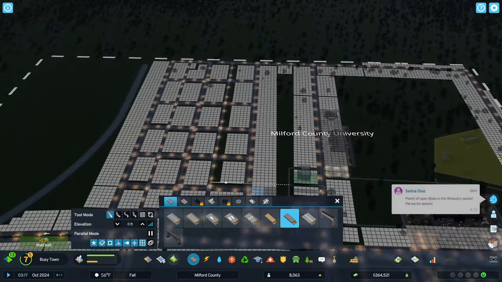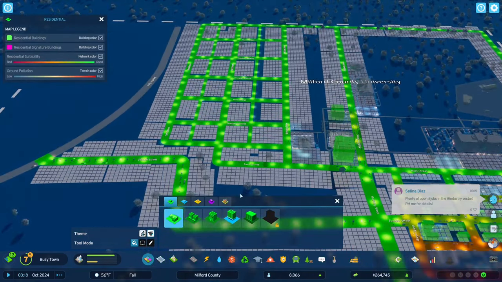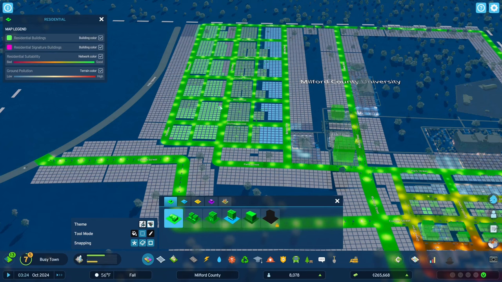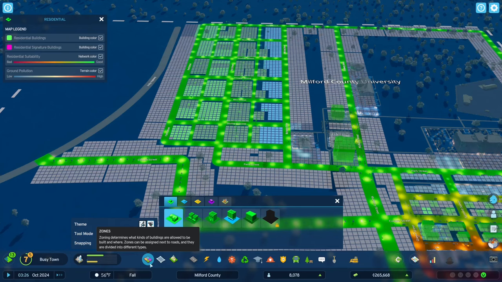All right, so let's go ahead and it's gonna be like a little neighborhood that's near the university. I think we'll have these up here be commercial. I think that makes the most sense. Then we'll let these be houses. And then all of this will be houses. All right. Should take care of that.